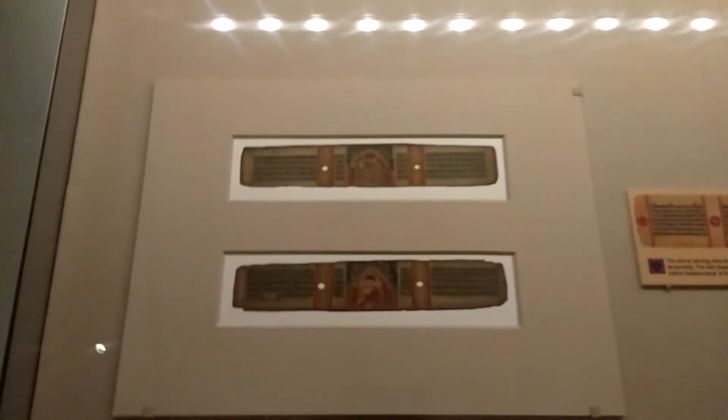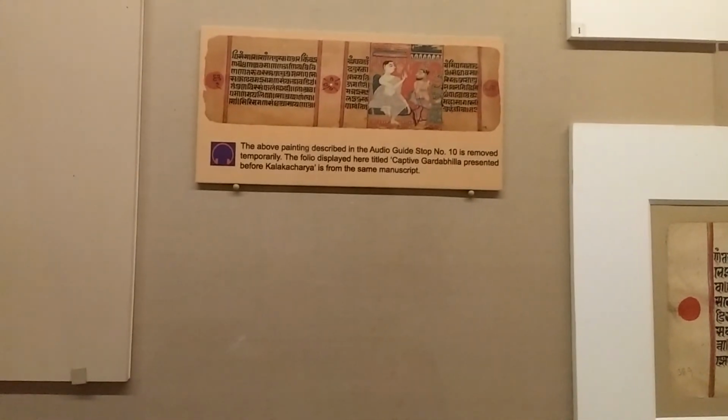Here we have an entire new gallery dedicated to Indian miniature painting, which is a tradition that goes back very far. It's something that a lot of people are getting back into today and are very interested in collecting. Unfortunately, the focus here isn't all that great on my phone, but I'm going to try and show you guys. There we go. Some beautiful examples of Indian miniatures.